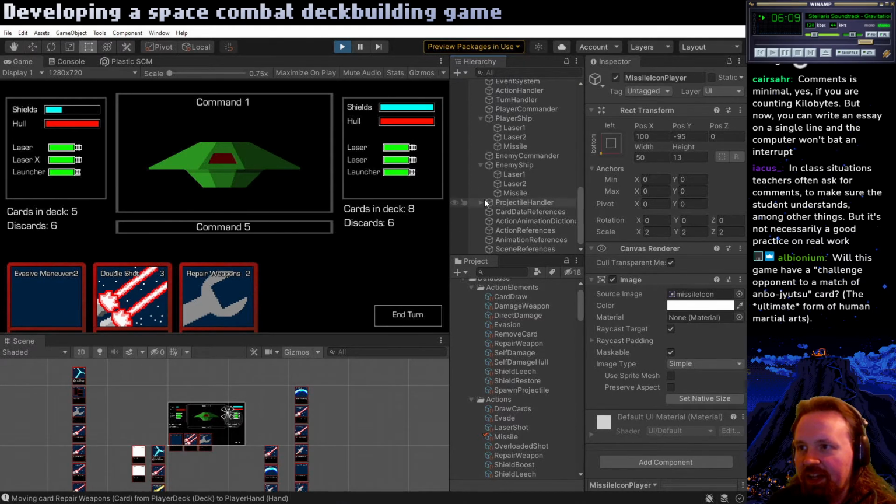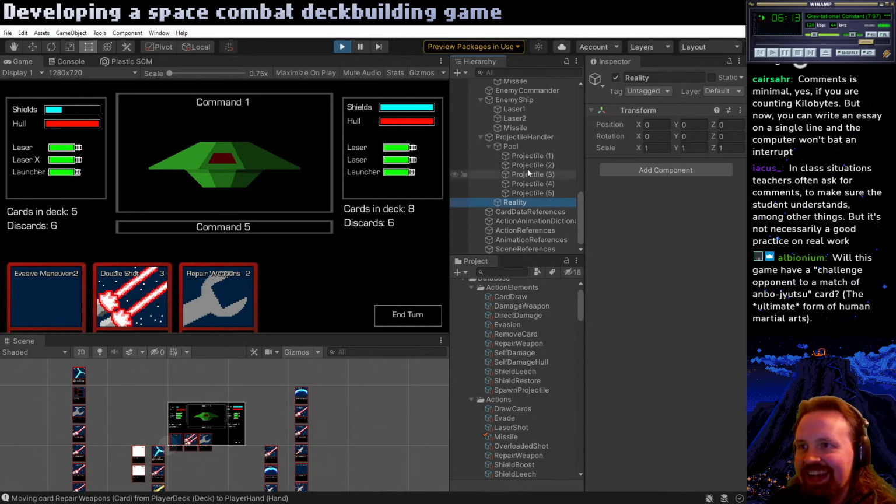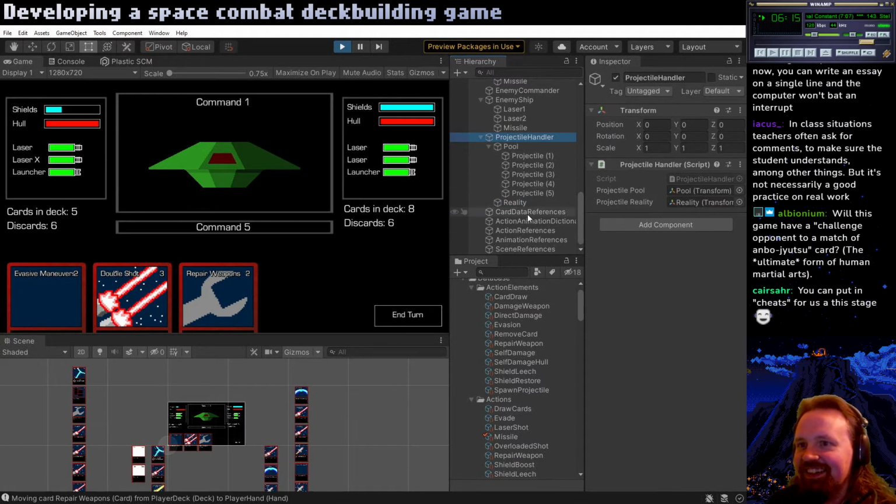So down here we have the projectile handler, we have the pool of projectiles, and we have reality. This is the way I made it work.